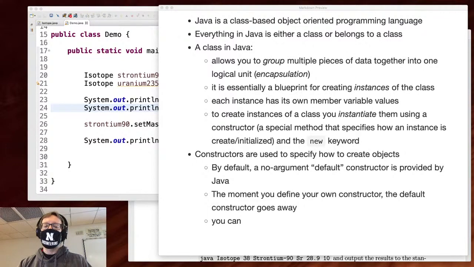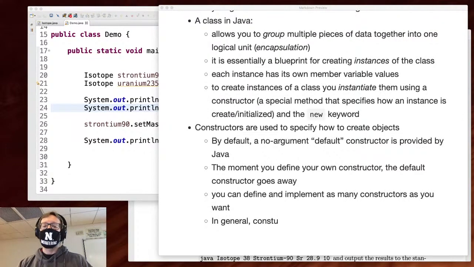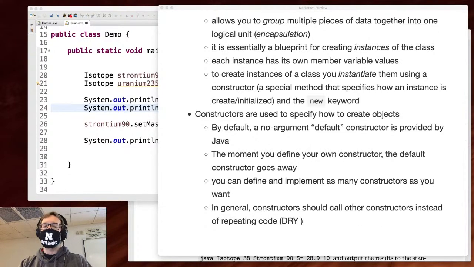In general, constructors should call other constructors instead of repeating code. The DRY principle, right? Don't repeat yourself.